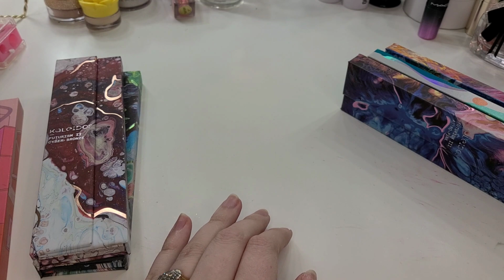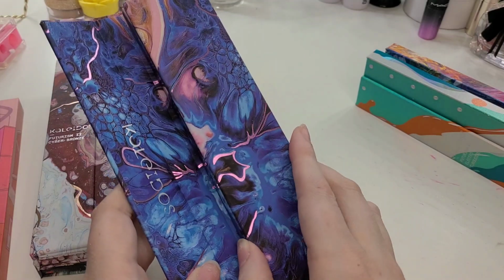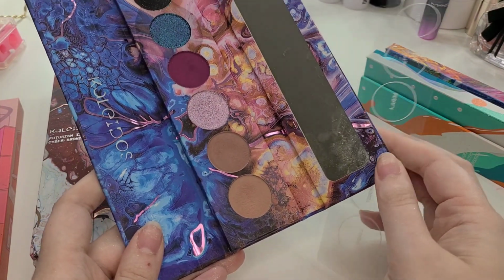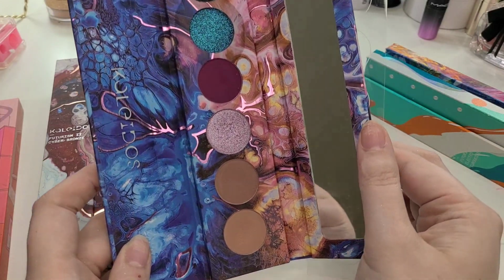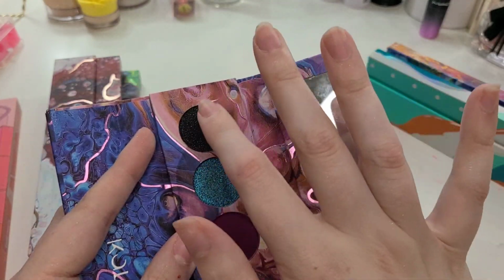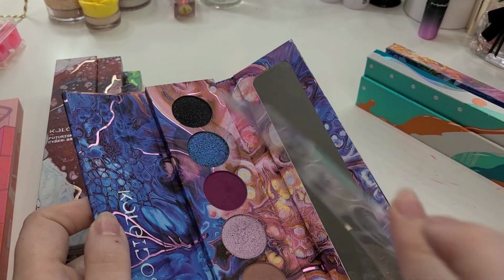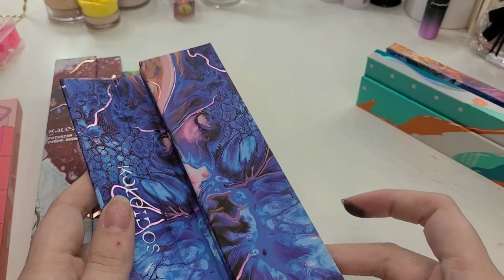Then you have number 3, which is one of my favorites. This is the Astro Pink. Clearly, the packaging is just stunning. But you get 3 of the pinks, you get 2 more neutral toned ones, and then you get the magenta, plus a pinky shimmer, and then you get a beautiful blue-purple duochrome. So pretty. And then the black that has glitter in it, I can't really tell if it's a matte. Yeah, it's a matte. It's a matte with a glitter in it, but it's a beautiful shade. So I love this palette. But I never really reached for the black, honestly. The mattes with the glitter, I don't know what to do with them. But every other shade is stunning.